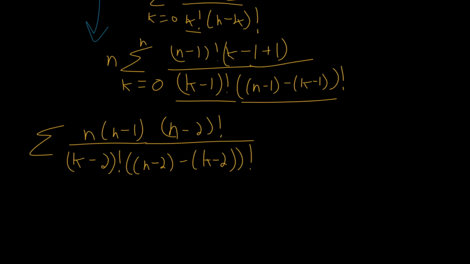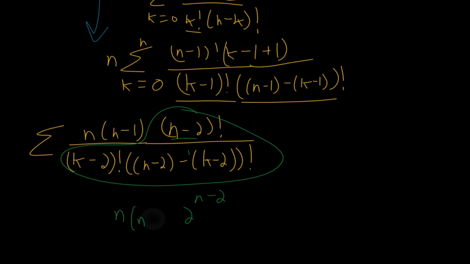And we know exactly what this sum right here is. This is just going to be 2 to the n, but then minus 2, because it's just n minus 2 right here. Another way you could think about it is you re-index the series, and you get it that way, but I'll leave that to you to do on your own time. So now we have n times n minus 1 times 2 to the n minus 2.